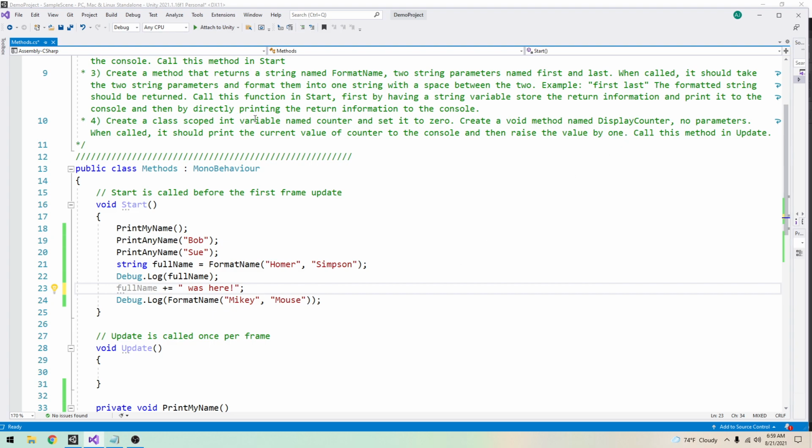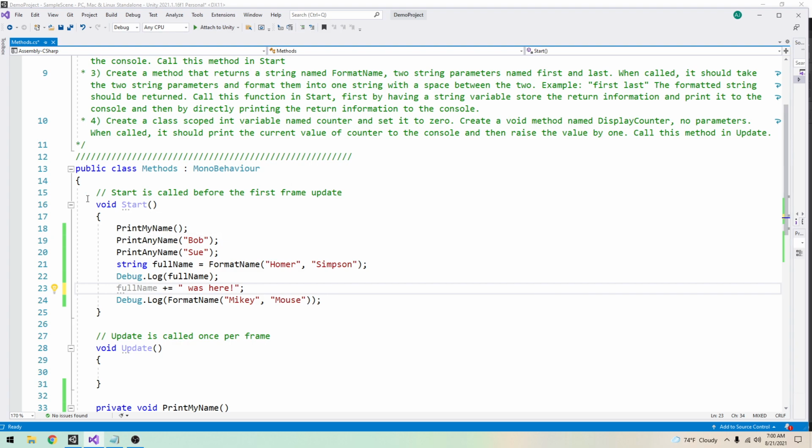So basically what we're creating is a frame counter where it's going to print a number every frame that our game runs. The reason we're doing a class scoped variable, actually we'll do an experiment of why it's class scoped versus local scoped, just to kind of help cement the idea of class versus local.